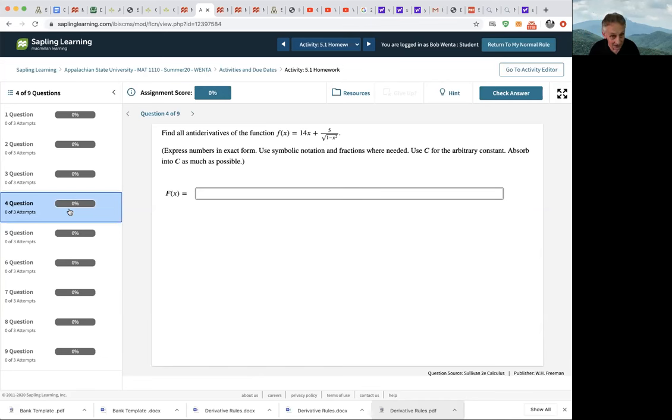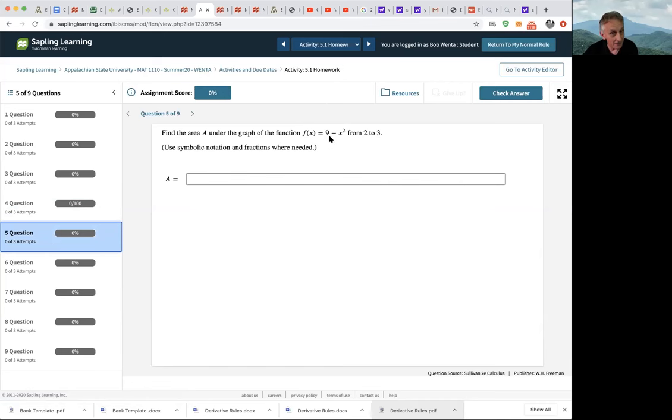So if you're given lowercase f and you're asked to find the antiderivative, this one and the 1 plus x squared on the bottom is also an inverse trig function that you've got to be thinking about, okay? The others are all, what's the antiderivative of this term, from 2 to 3. So it's a matter of area under the graph.